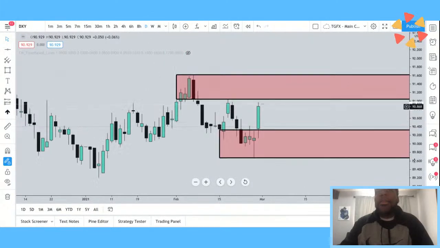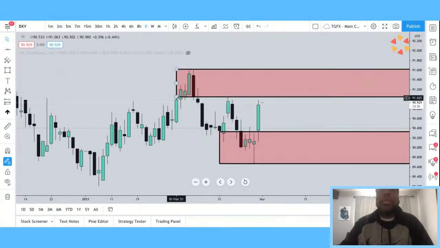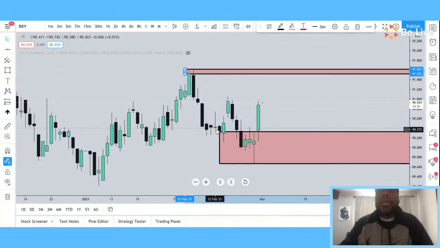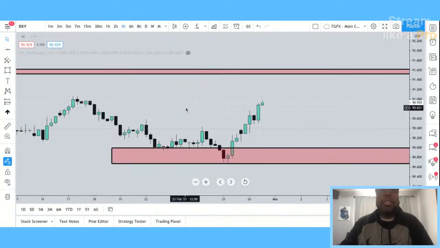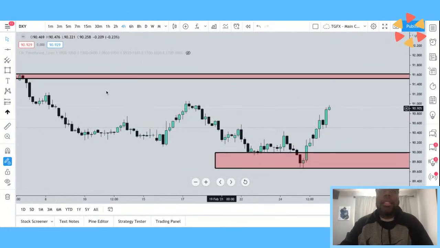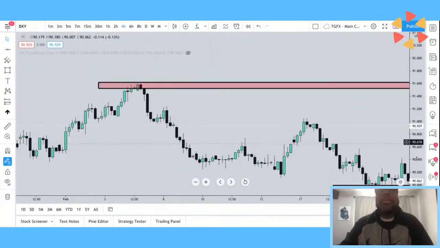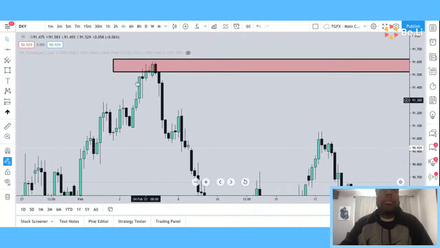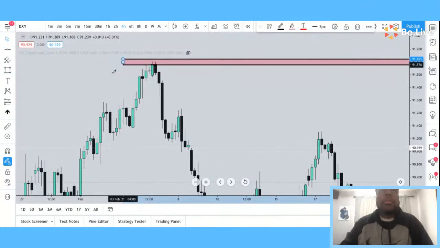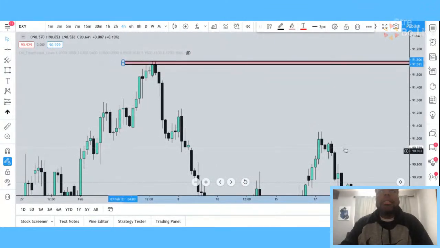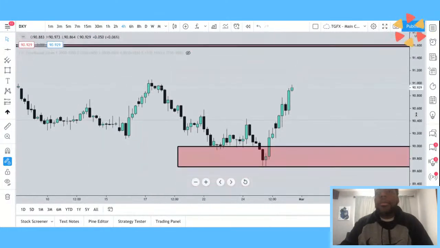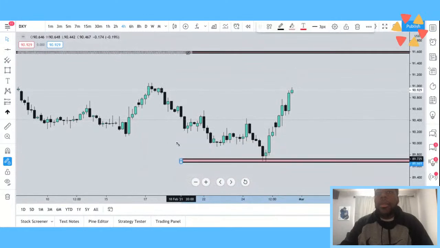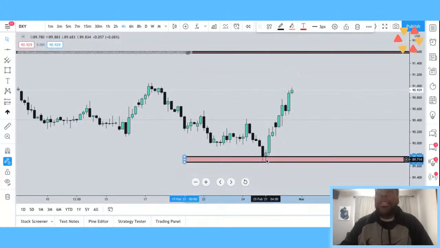All right. And then what you'll see is there are basically wicks on the daily as well. So we can fine tune these zones to the wicks on those time frames. And we can also go down to the H4 and see how precise we can actually get these zones. All right, so we do this, and we'll fine tune this zone to about right there.